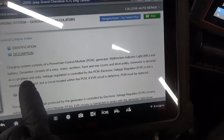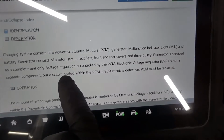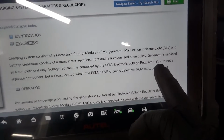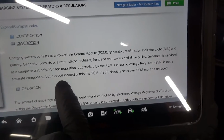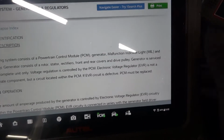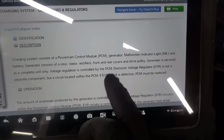Generator consists of a rotor, stator, rectifier, front and rear covers, and drive pulley. Generator is serviced as a complete unit only. Voltage regulator is controlled by the PCM. Electronic voltage regulator, EVR, is not a separate component, but a circuit located within the PCM. If EVR circuit is defective, PCM must be replaced. So this regulator is in the PCM. That's what they're telling us here, and if the regulator is bad, you replace the PCM.